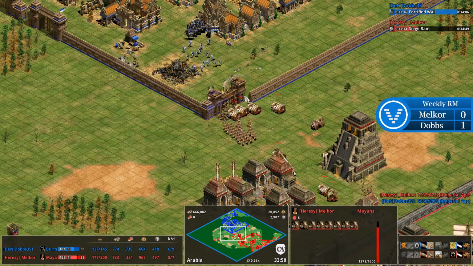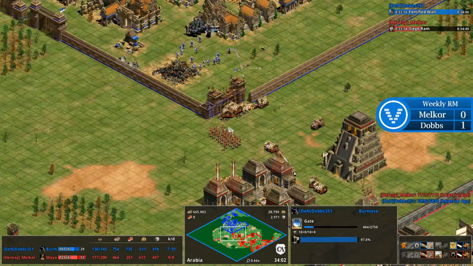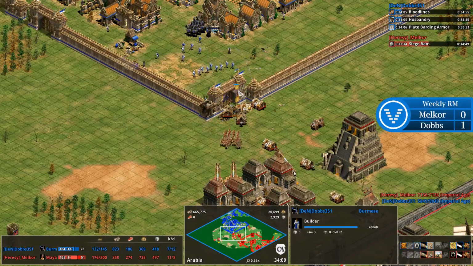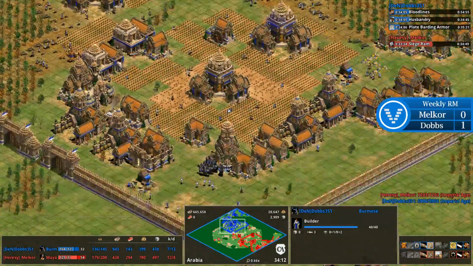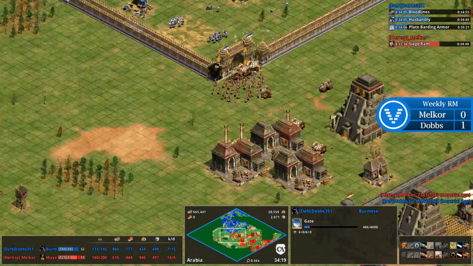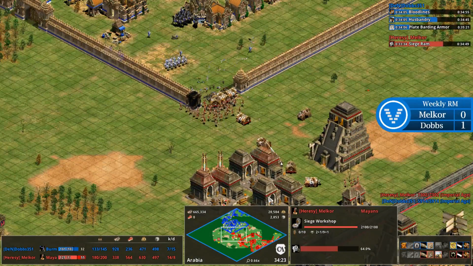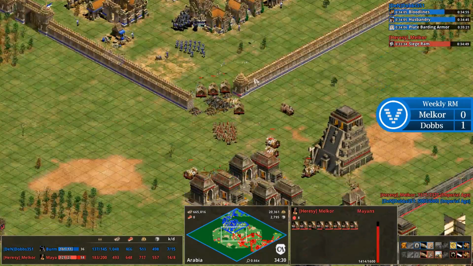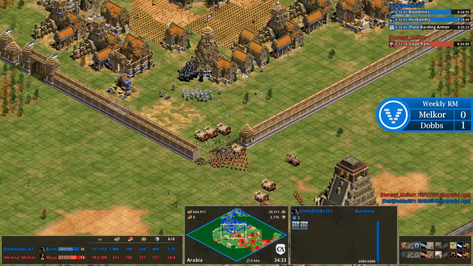Melkor no longer attacking the gates because he's too cool for that. Fortified walls now coming in. Not going to help you when you don't have any walls to protect you from them walking right in the door. Siege ram coming in though, is he going to keep adding rams?